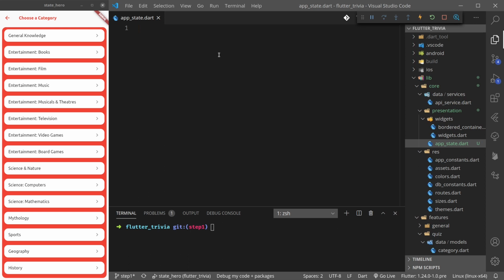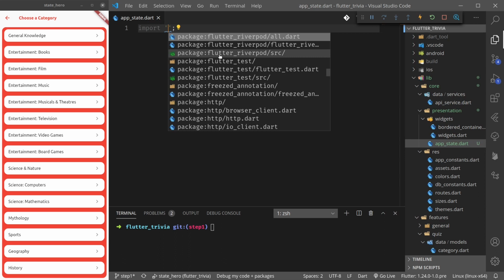Riverpod provides us with different types of provider, and the simplest of them is a provider that is used to provide some values that do not change during runtime. So let us begin. First, we'll learn how to declare a provider. Then we'll learn how we can access those providers in our widgets.